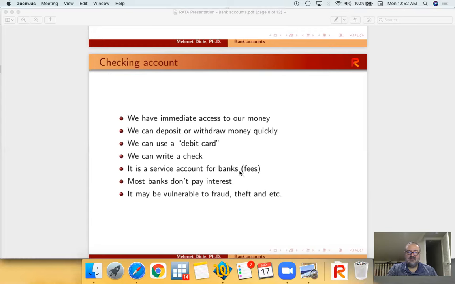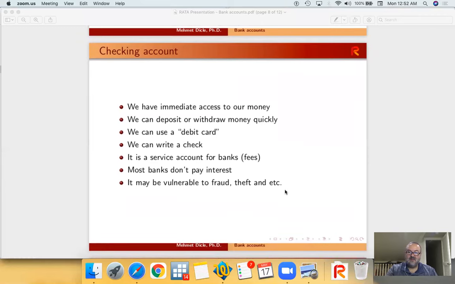It is a service account for banks, which means that they actually charge a fee. And this fee is waived for certain circumstances. You have X amount of dollars in the account, you're a student, you're young. This is a bank that's specific to some group, like a credit union, like we have at Loyola and Tulane. There's one at UNO, and some retirement accounts have credit unions. Military personnel have credit unions, and so on and so forth. So these types of institutions may waive fees for checking accounts, but most financial institutions will have some sort of a fee associated with checking accounts. Remember, they don't really get much out of it. They're just providing you a safe place to keep your money, and they're giving you access to their technology.